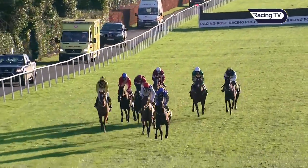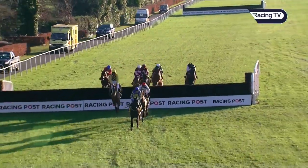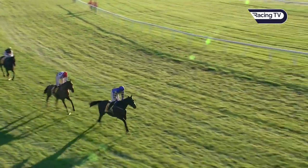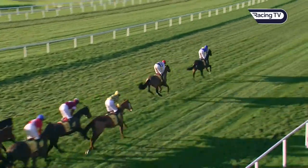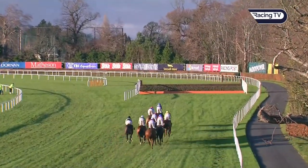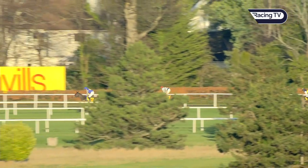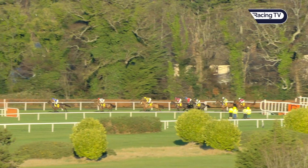The leader is Kemboy and Paul Townend, bidding for a quick fire grade one double. Is over from Galvin, Mellon, the check colors, and then Delta Work. As they come across to the second ditch, which is fence number 5, Delta Work tracked by Aplu Tar, and then Franco Deport, Janadil, and Sam Crow sees them all. At the fifth, it's Kemboy, the leader, by 3 lengths to Galvin. In third place is Mellon.